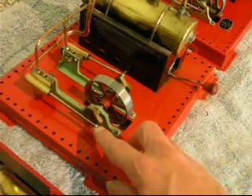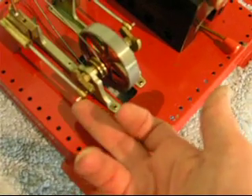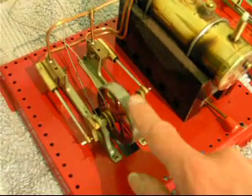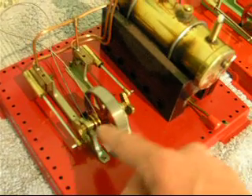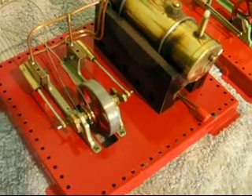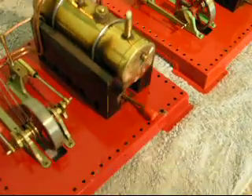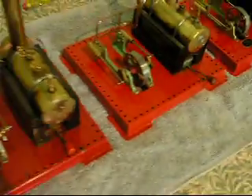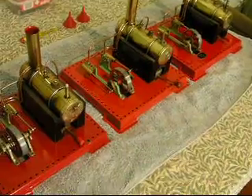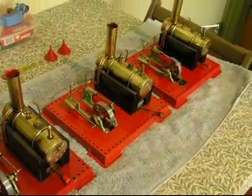You'll also see this one has the integral con rod with eyelet ends, whereas the other two have the standard brass insert that fits on the end. Also this particular one has a strange variation where the cranks are screw-on — there's a lock nut and then the actual cranks themselves screw onto a threaded crankshaft. I don't know why that came about, but it's an interesting variation to look out for. Curiously, this engine came with that type of crank but was also fitted with the strange push-down whistle. You'll also see that on all of them the boiler ends are plain — just a simple tube boiler with two plain end caps. Once we got into the seventies, these had more of a pressed raised lip design to them, which is a little thing to look out for.